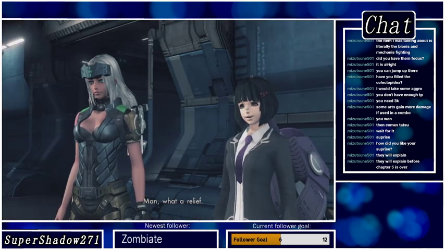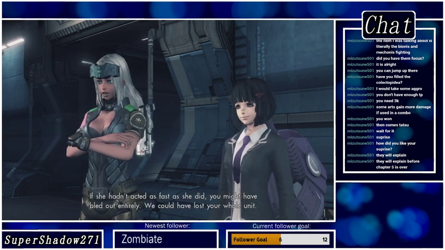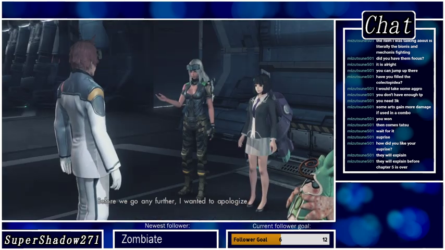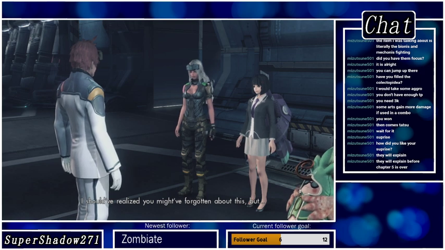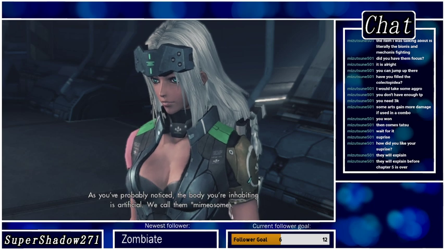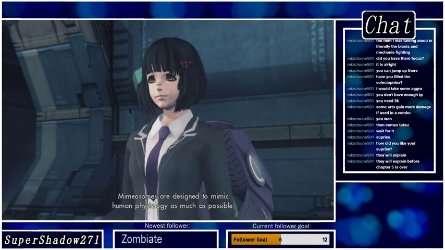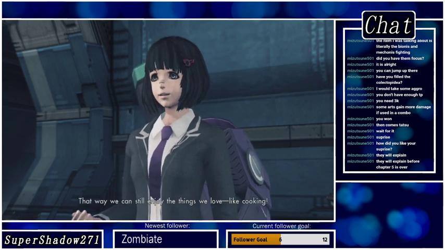Man, what a relief. We're lucky Lynn was with us. If she hadn't acted as fast as she did, you might have bled out entirely. You could have lost your whole unit. Oh, it was nothing. Before we go any further, I wanted to apologize. Please explain. I realize you might have forgotten about this, but as you probably noticed, the body you're inhabiting is artificial. We call them mimiosomes, MIMS for short. Mimiosomes are designed to mimic human physiology as much as possible. The whole point is for us to forget about them. That way we can still enjoy the things we love, like cooking.